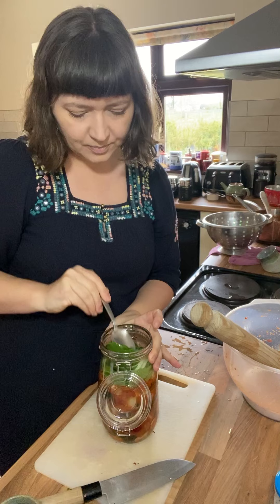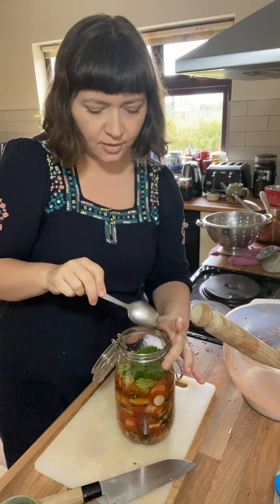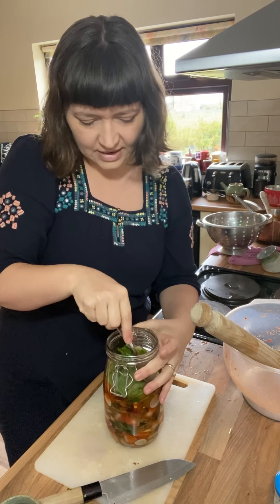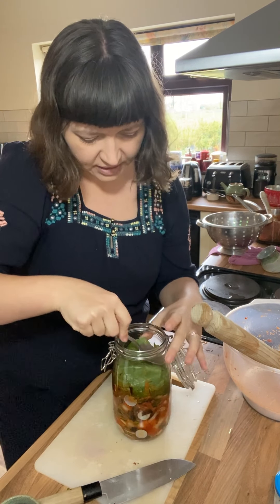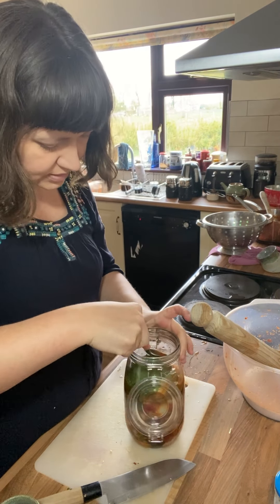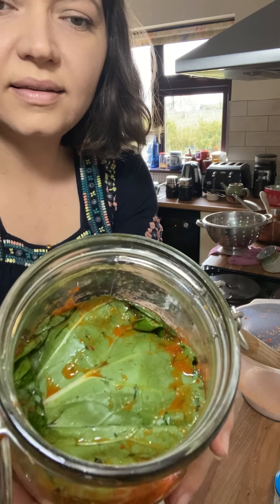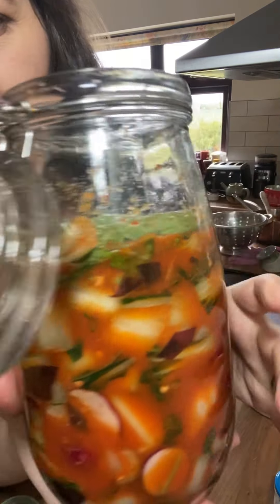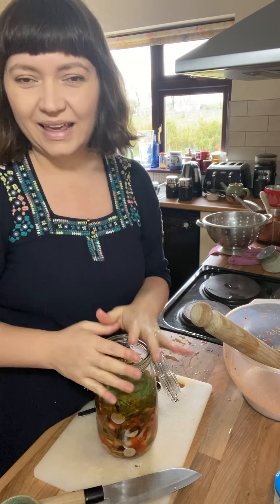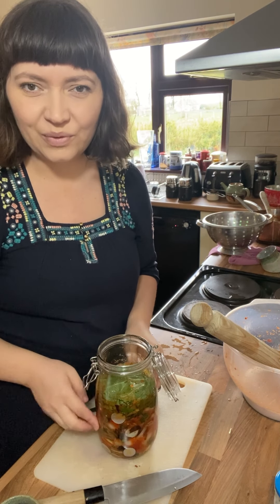What you're trying to do is get all the little chopped bits that could float up to the surface to stay nice and tightly underneath the brine. Use the spoon to tuck everything down and work the edges of the leaf down the edges of the jar. At the moment it still looks fairly dry, but I'm very confident that the salt is still doing its work on the vegetables underneath. You can see here is a nice, neatly covered kimchi and all the little chopped bits are safely under the brine. The problem will be that as it ferments, gases formed during fermentation will cause everything to come up to the surface and create little air bubbles inside.